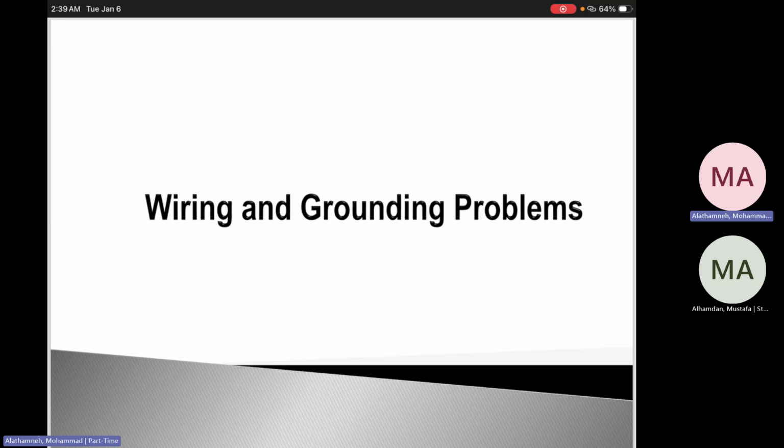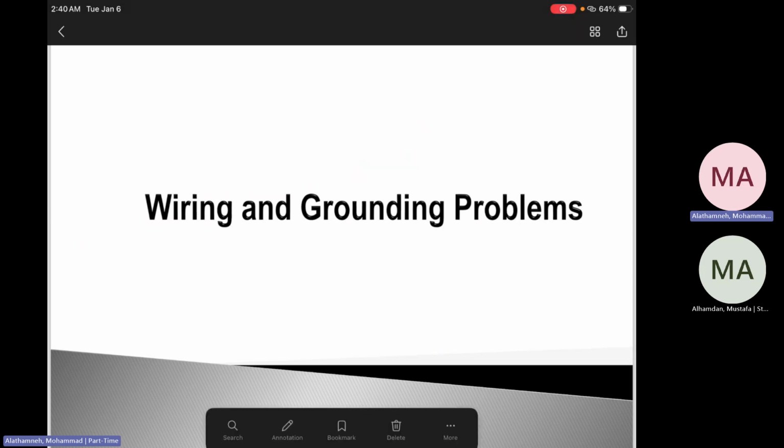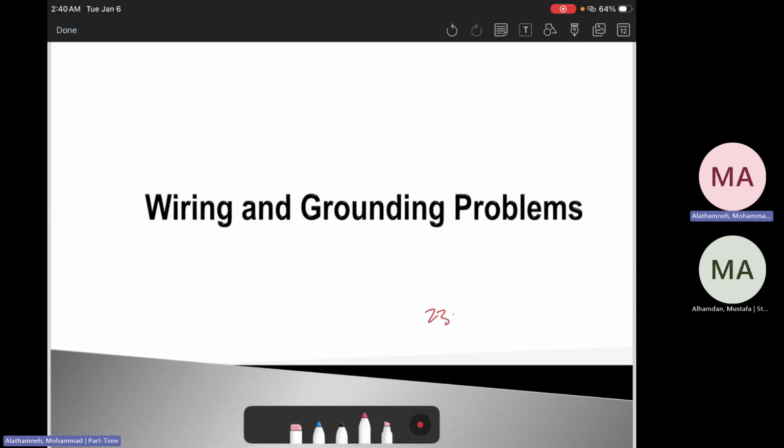So today's lecture is not about power quality in general. Power quality was last lecture, but we are focusing more on the basic things that make the electrical installation safe and quiet, like connection, bonding, grounding, and neutral management. In Jordan, low voltage distribution is 230 volts RMS for single phase, or 400 volts RMS for three phase, at 50 hertz.